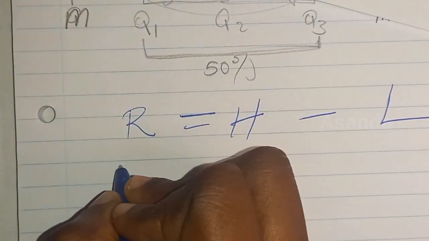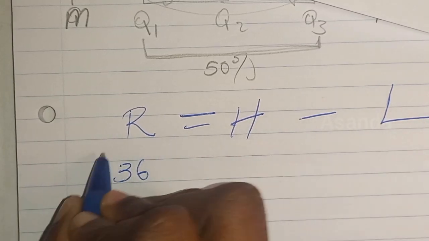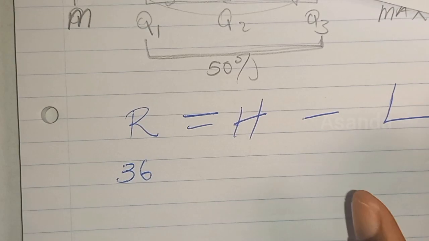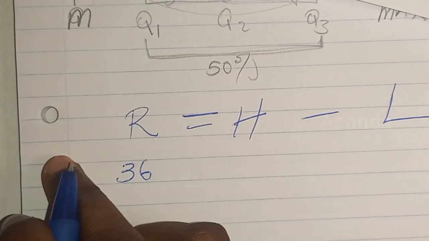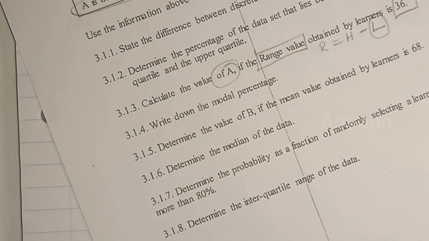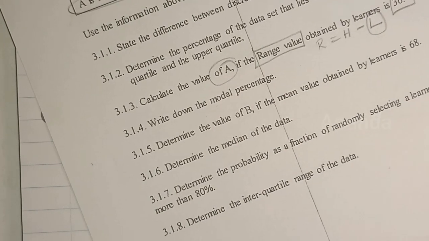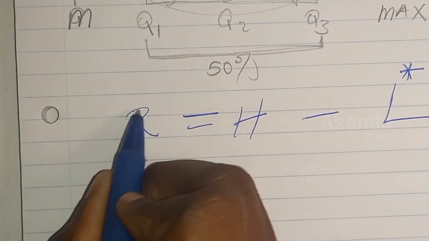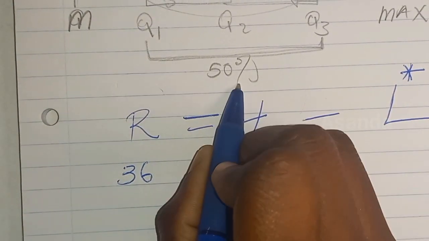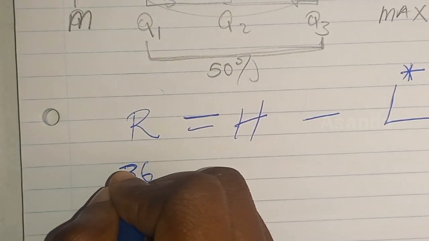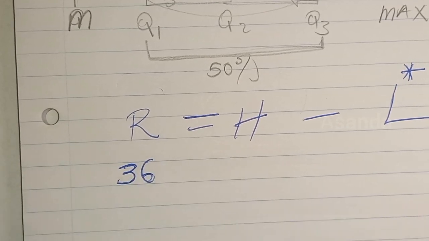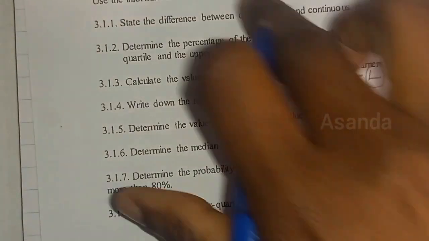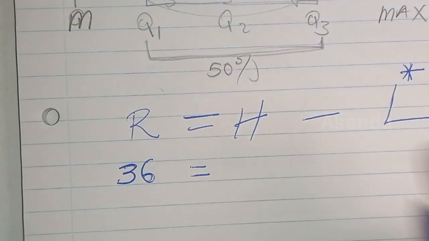Okay, so the range is 36. See how I did that? Okay, so when you have a formula, it's always important that you identify your unknown, which means the part where they're saying calculate, or the part that you feel you need to calculate first. So here I'm calculating the lowest, which is A, and then I need the range and I need the highest data. So instead of range, now I'm going to write 36, because I know what 36 is. And then instead of highest data, I'm going to go ahead and find the highest data, which is 92 here.